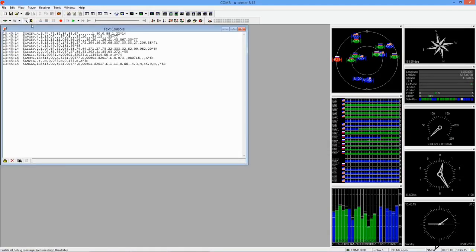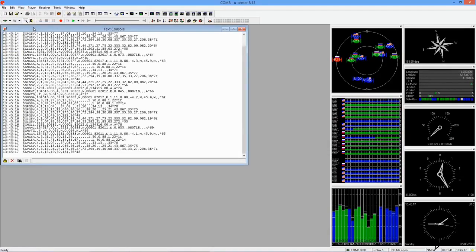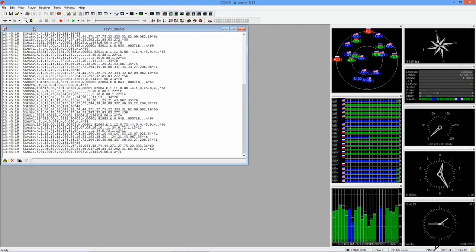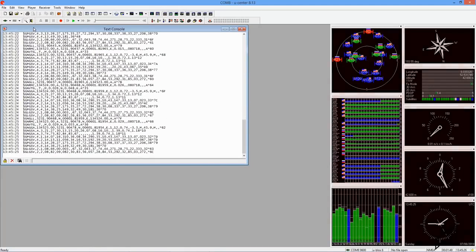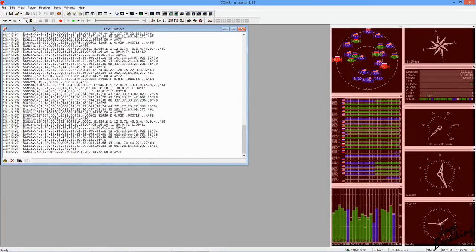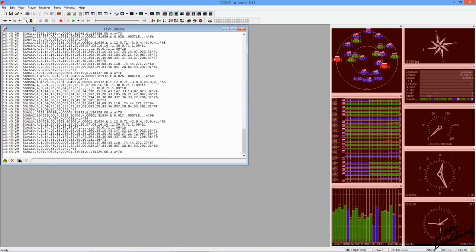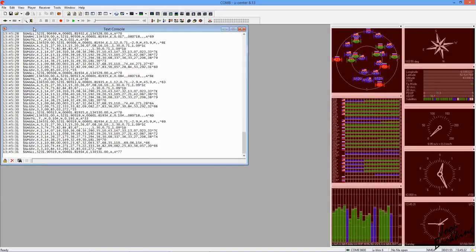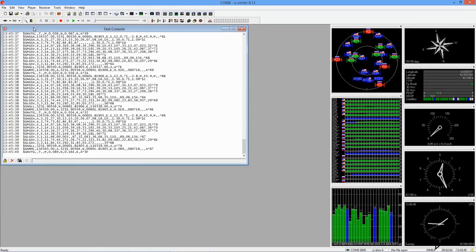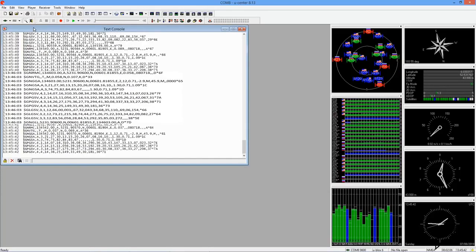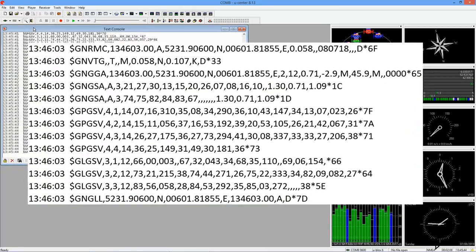The easiest way to do this is by selecting the text console. Now you can see the raw data output that is received via the serial data line. All the data that you see over here is the data that is calculated or filtered from these data blocks. Every second the GPS module outputs one block of data. And as you can see, it's humanly readable. Now let's have a look at a single data block.